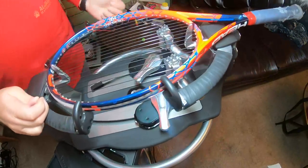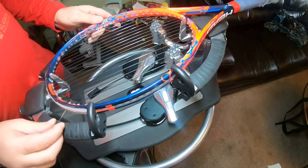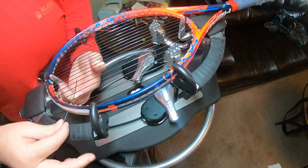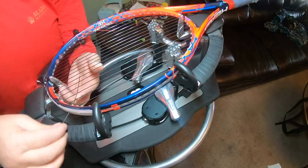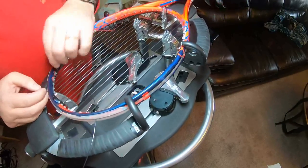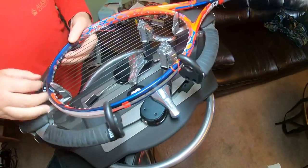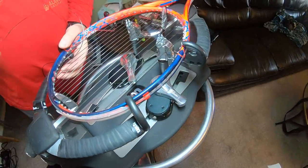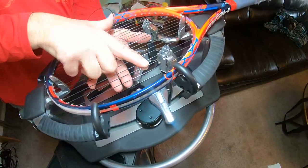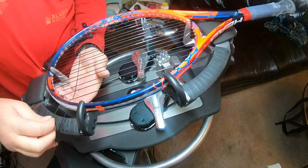Mains always go pretty quick because you're really not doing anything, you're just pulling straight. Now when you start rackets, the way I always start them: I start over here on this side. If you skip one grommet I'll start under; if I skip two grommets I'll start over. You can start that first string like that, or some people come over here and start the second string. If you'd start under the first string, typically you'd start over it on the second, and they'll weave it all the way through.